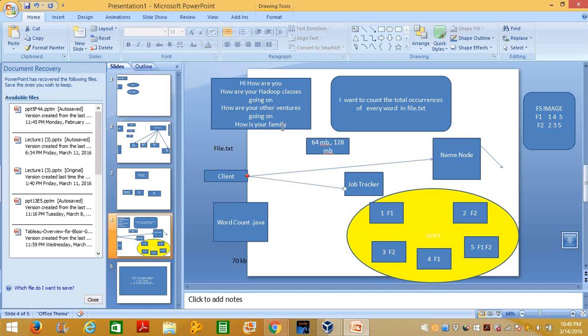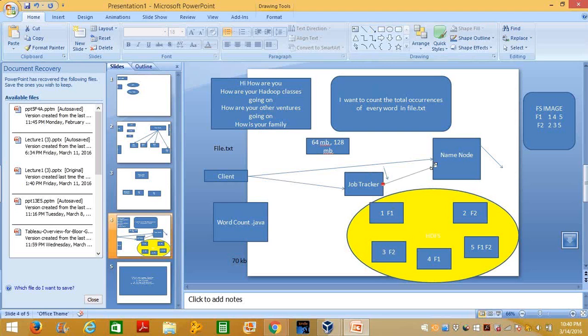No. So what should it do? It should probably go and check with the name node. Yeah, you should go and check with the name node to get the location of the file, where it exists in the data nodes, right? That means Murali and Kamran, you are following. Yeah.